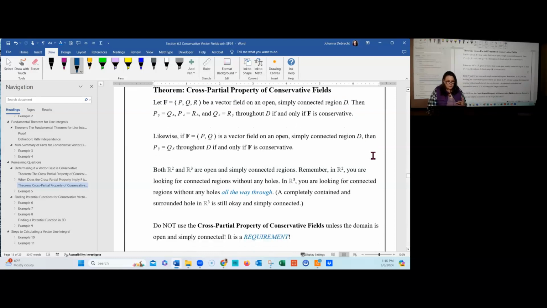In order to do this, remember that both R2 and R3, the real plane and the 3-dimensional space we live in, are both open regions and simple and connected. You can get from any point in R2 to any other point in R2 without leaving R2. R2 does not have any holes in it, so it's also simple, and open because it goes from -infinity to infinity along both dimensions. In 3D, we have the same situation. In 3 dimensions, we have 3 dimensions going from -infinity to infinity, which makes it open. It's simple because there's no hole that goes all the way through R3, no wormhole, if you like, and it is connected. I can get from any point in R3 to any other point in R3 without leaving R3.